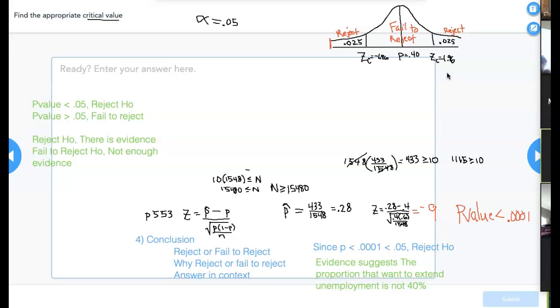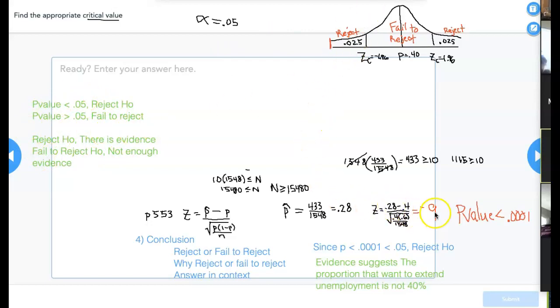So in your conclusion, there are multiple ways to write it. They kind of give us a little template of writing conclusions. There's an example on page 553 that I encourage you to read through to get an idea of how to write conclusions. Chapter 9, section 1 goes into it a little bit, talking about writing conclusions, but we're really establishing how to write conclusions here in 9.2. So these are kind of notes right there.